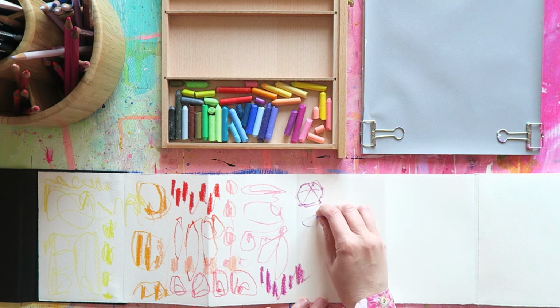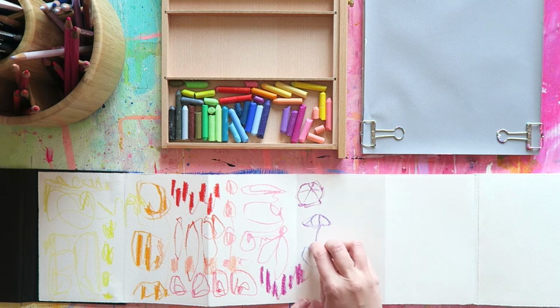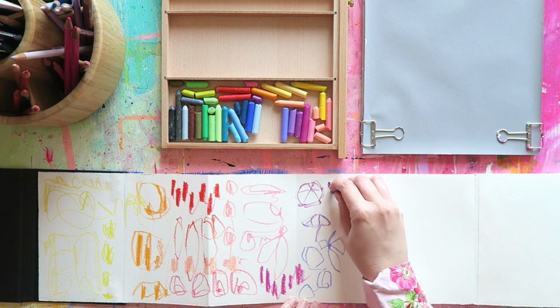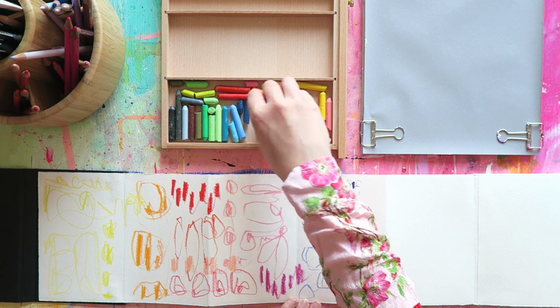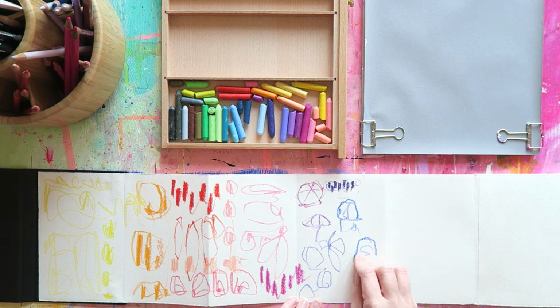But yeah, here I am sketching with some Neocolor 2s. I think the colors are really nice, and the Neocolor 2 have more colors than Neocolor 1 for some reason. But you can see I'm just sketching things here in sort of a rainbow order. I didn't really know where this would go.